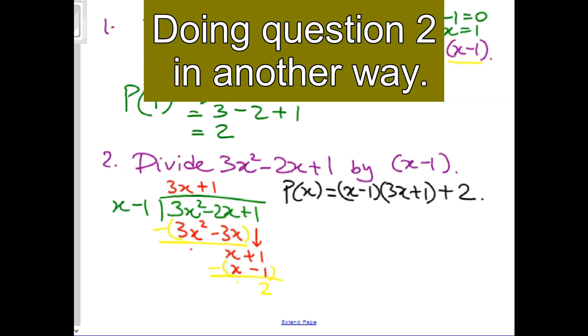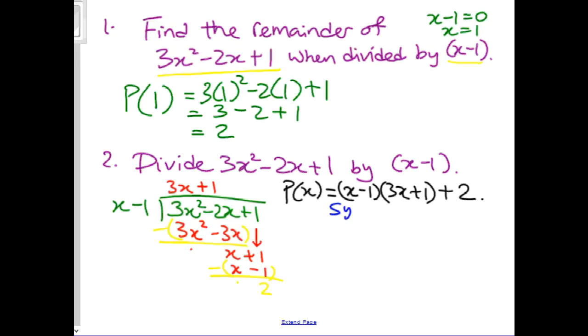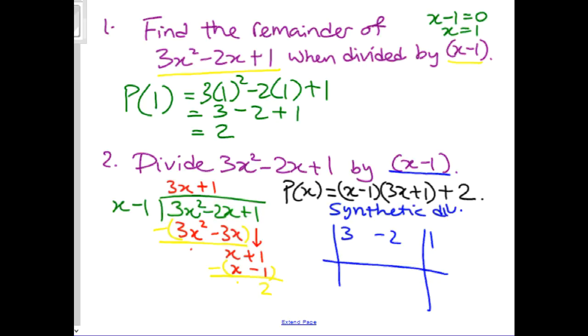Another way that I could have done it is to use something called synthetic division. When using synthetic division, you will write this: the coefficients of the polynomial are 3, -2, and 1, like this. And then here, the alpha is equal to 1, so put 1 here. And then what you can do is that 3 goes down, 3. 3 times 1 is 3.